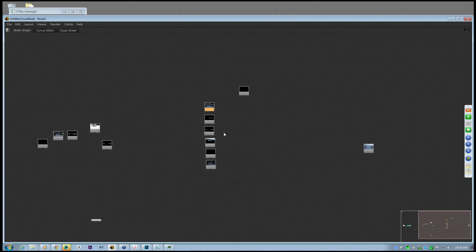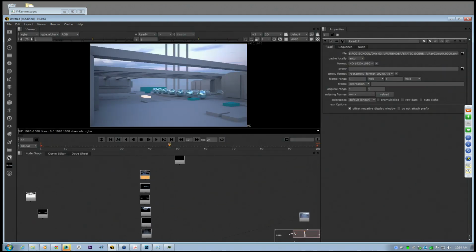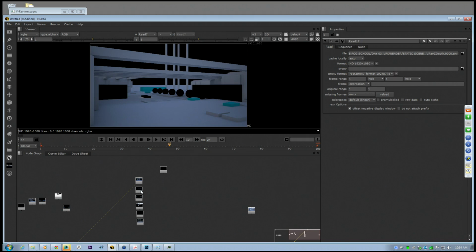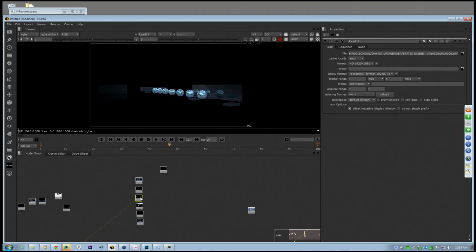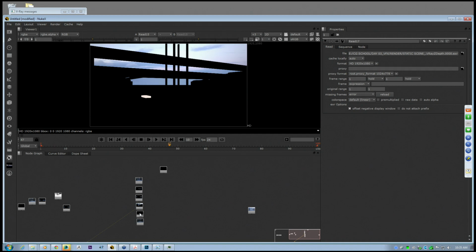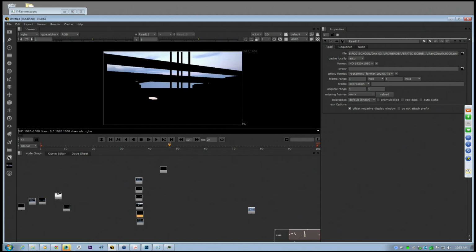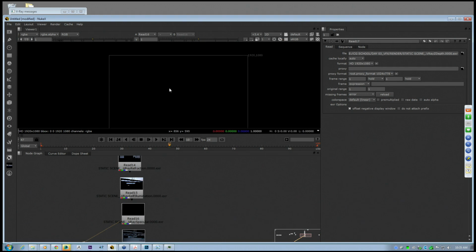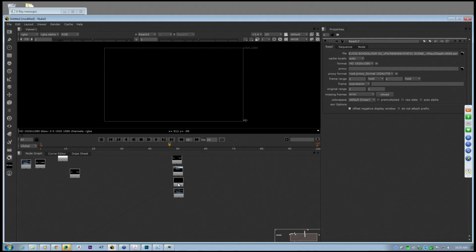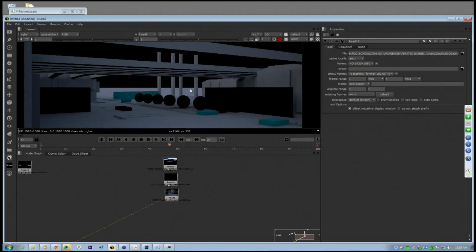Okay, so at the moment, if we go back into our viewer mode, these are very separate passes. We can see our global illumination separately, our reflection, refraction, our self-illumination. We've got our dome visible, so we have that rendered in as well as our little light here. We've got our specular, but we don't have any specularity. So in this particular scene, it wouldn't actually be a problem if we didn't include this, but it's good practice to include the ones that you need anyway. And then our Vray lighting, right?